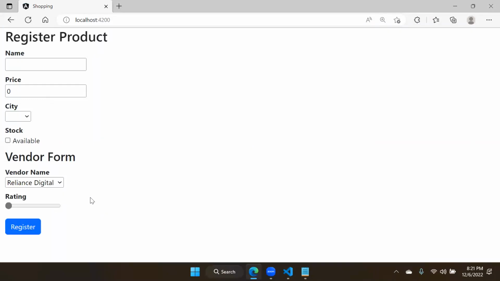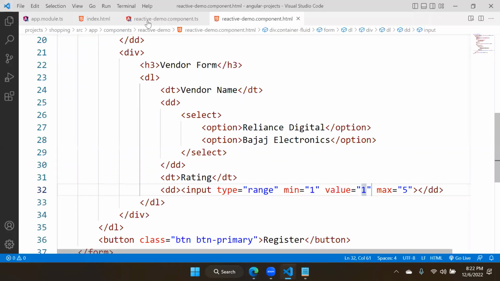Now you can see we have to collect the data from this vendor form. That means it is an object. In that object, another embedded object. In that object, you need to access a property. We need to access the property from this location.